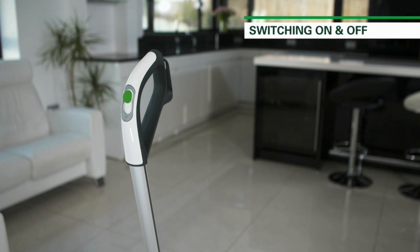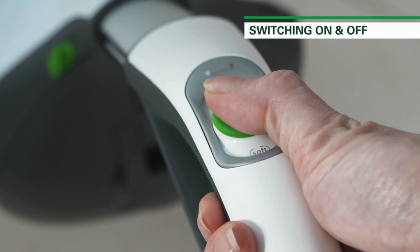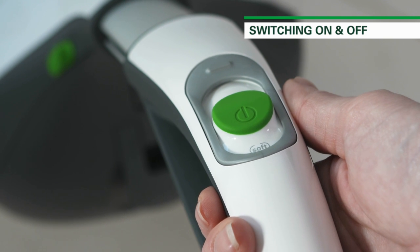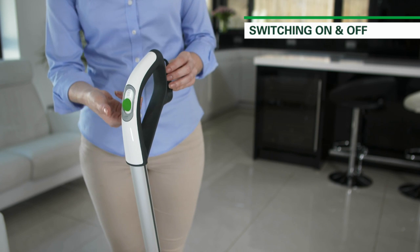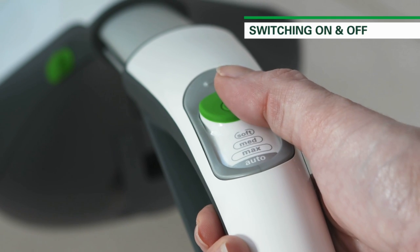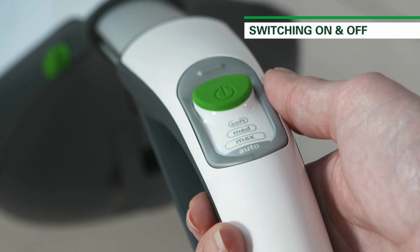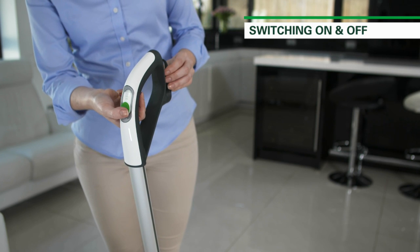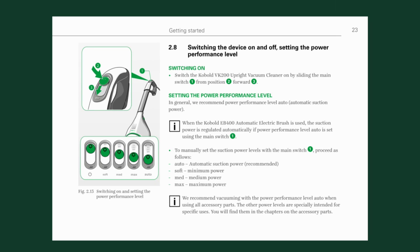At the top of the telescopic handle, you'll see a sliding power switch which allows you to turn on and control the suction power of the VK200. You can slide the switch from soft, which is the lowest suction level, up to max for the highest suction level. Finally, there is also the auto selection, which is designed to automatically select the right level of suction power, depending on the surface that is being cleaned. For general vacuum cleaning, we recommend using the auto level. For further advice on suction power levels, you will find a helpful table inside the VK200 instruction manual.